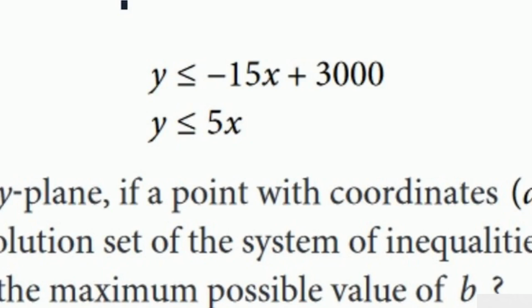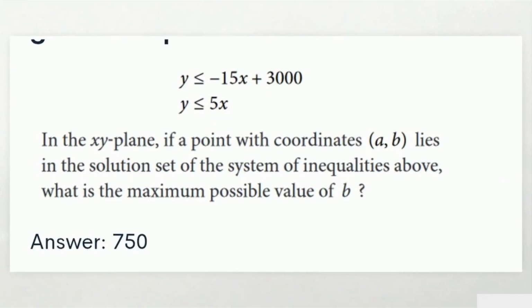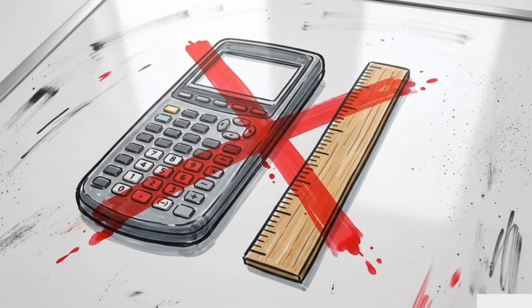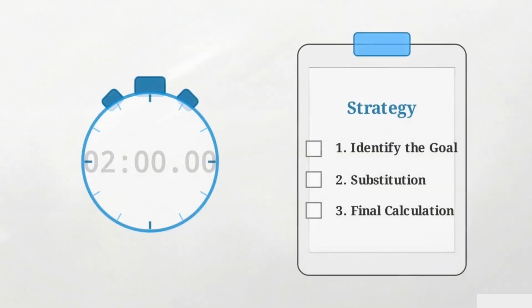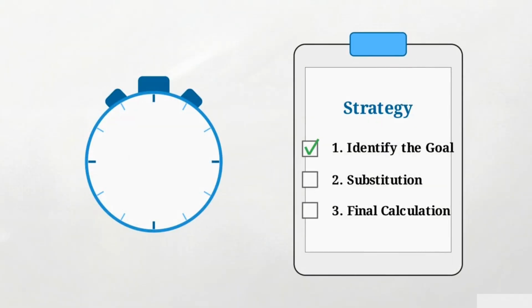Look at these two inequalities. If you're staring at a screen full of variables, negative slopes, and large numbers, your first instinct might be to skip it. Systems of inequalities are designed to look overwhelming on a test, but you don't need a graphing calculator or a ruler to solve this. We can break this down using a straightforward algebraic strategy that takes under 2 minutes.